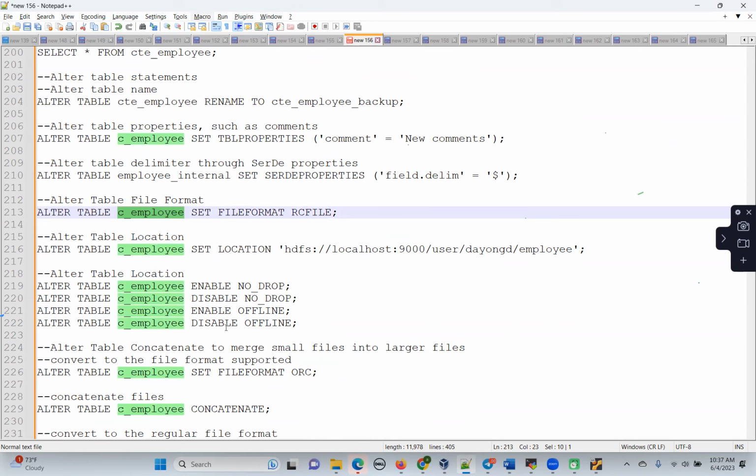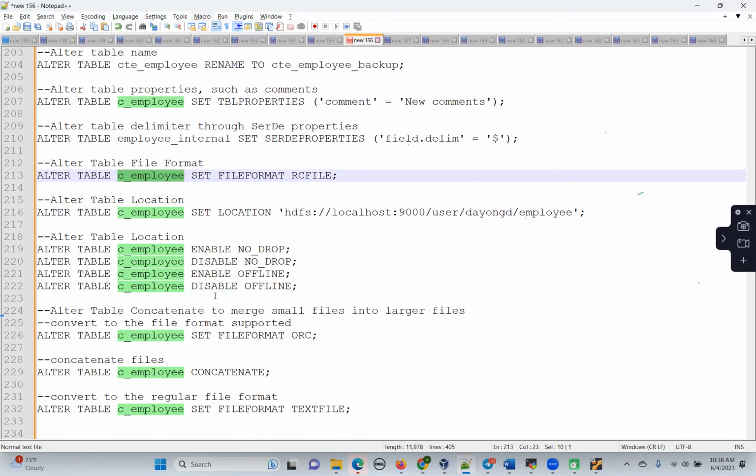Okay. So sometimes your data arrives at some location and you think, okay, this particular location should be pointing to the data for the table. So you can set the location. Okay. And sometimes you want to put a restriction on the table, like nobody can drop your table. So you can enable no drop, disable no drop. Okay. Offline you can see, or disable offline.